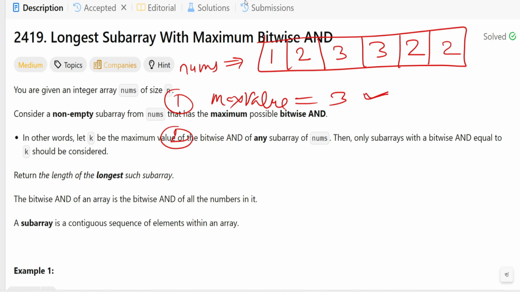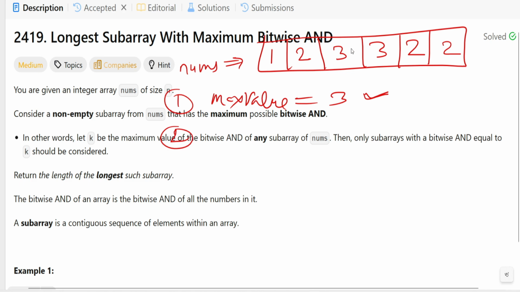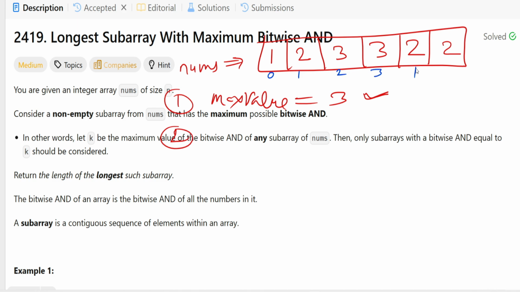What are those elements? Let's mark it. Let's suppose the indexes are 0 1 2 3 4 5. So at these two indexes, what we are getting is 3 3.